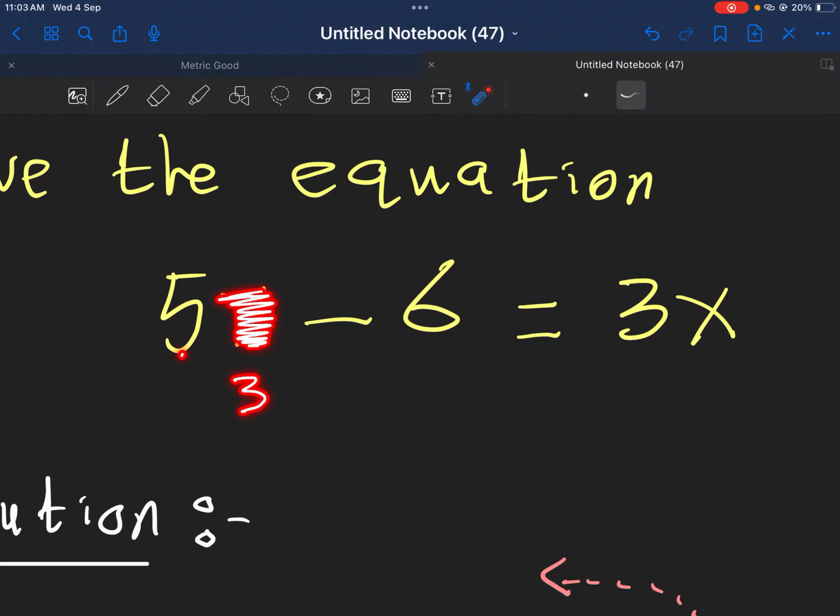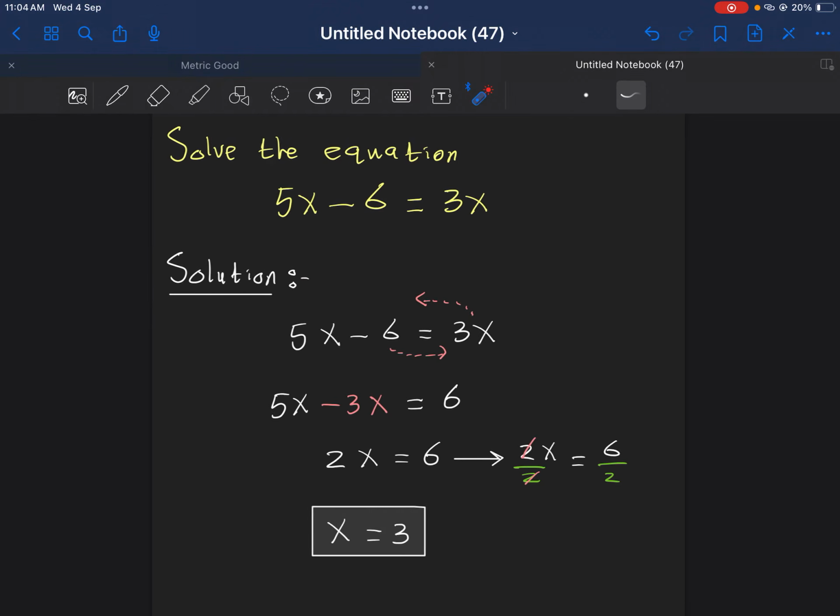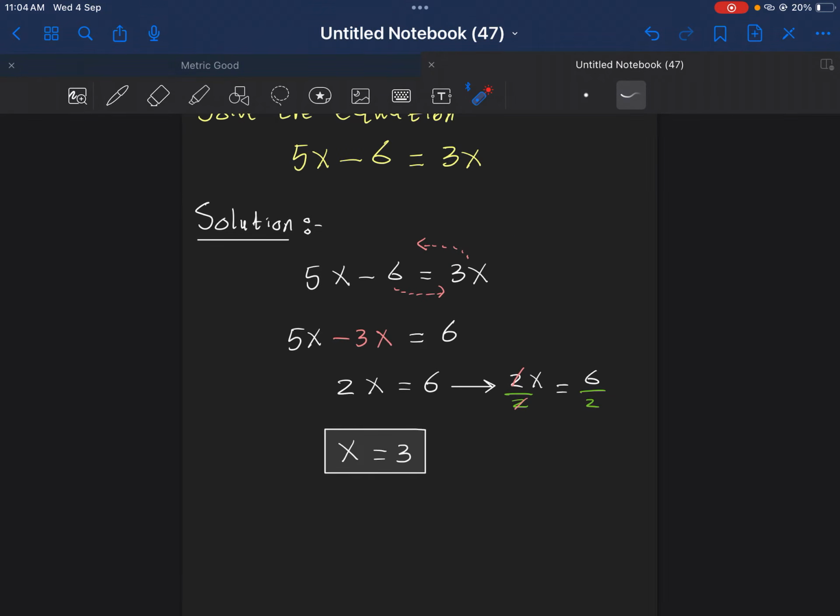So in your calculator, you multiply 5 times 3, negative 6. So 5 times 3 minus 6, what's going to be the answer? It will be 9. Now in the right hand side you do the same, remove this and write a 3. Now multiply 3 by 3, 9. 9 equal to 9, yes, so my answer is correct, and for that I'm sure the answer is correct.